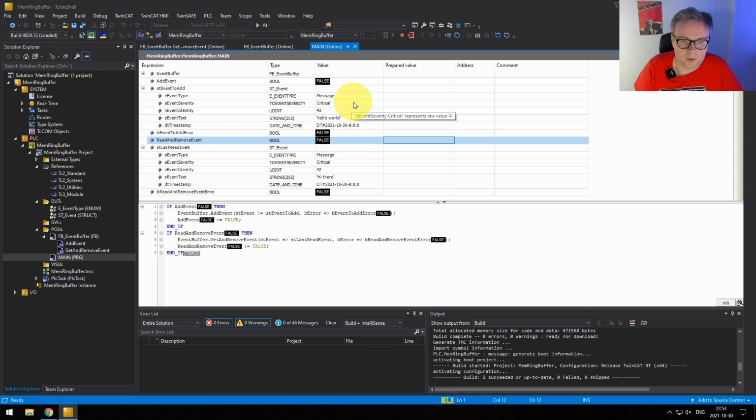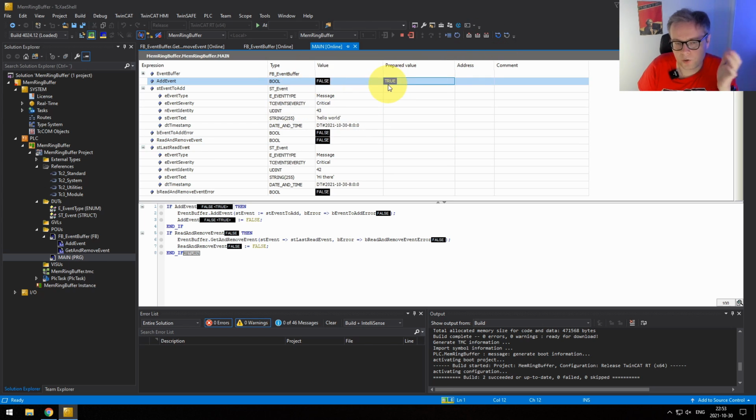One final thing I want to do here is, of course, to add more events than we have in the buffer. So we already have 1 event in the buffer because we haven't read this guy yet. It's still stored in the buffer. So we should be able to add 4 more because we have 5 locations. But I think we're only going to be able to add 3 because, as I said, there is some overhead in the memory ring buffer of the function block, but we will see.